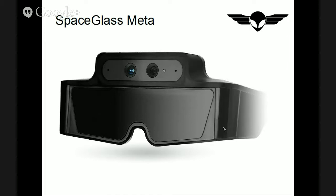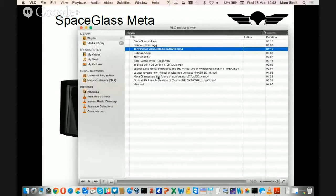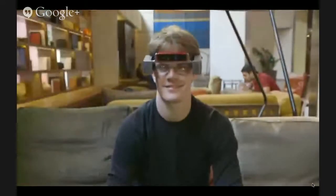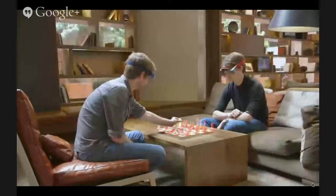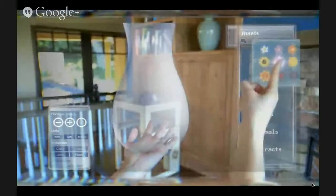And so they do stereoscopic 3D, and then they measure the distance and the position of your hand and your hand gestures, and literally you can touch something where depending on the distance of your hand. It's very exciting prototypes that they are doing. And this is one of their concept videos. Well, actually, it's beyond the concept video now, so they are doing heavy prototyping. The actual hardware, the beta hardware, is based on the Epson glasses and some additional sensors. But basically, this is what they are working towards.